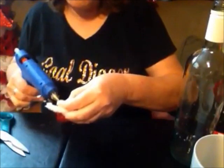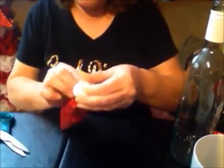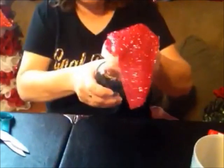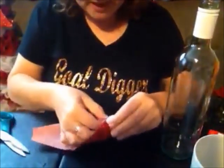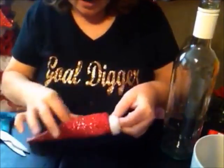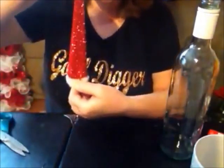And I want to glue my fur first so that it gives me that roundness that I need. We're going to double check it one more time. Kind of hard to see there. Okay, so it fits on our wine bottle. And this way you know that when you put it on here, it's going to fit. Okay, so you want to double check your work. Just as I learned as a carpenter, you measure twice and cut once. Okay, so then we have our nice smooth finish on that one.